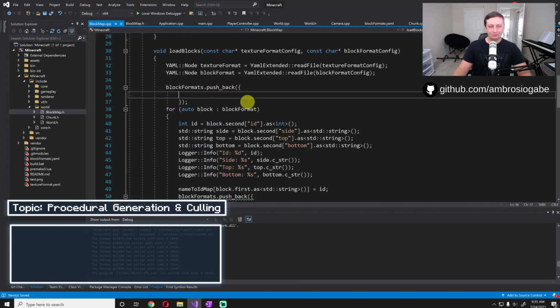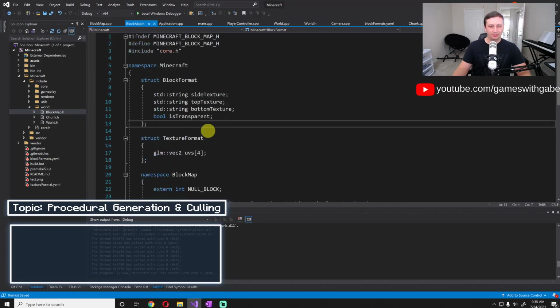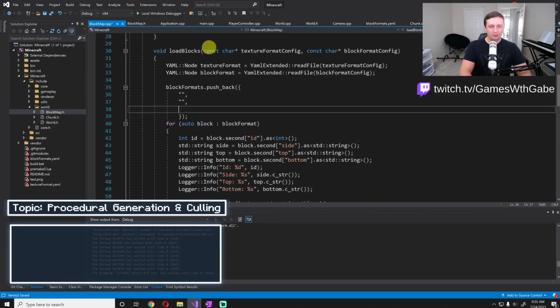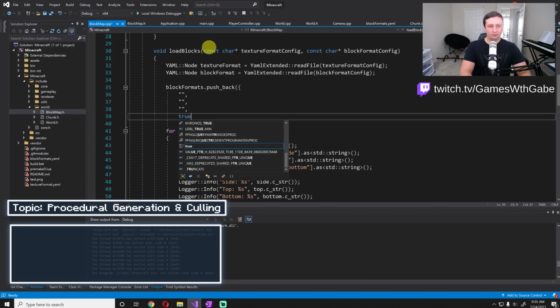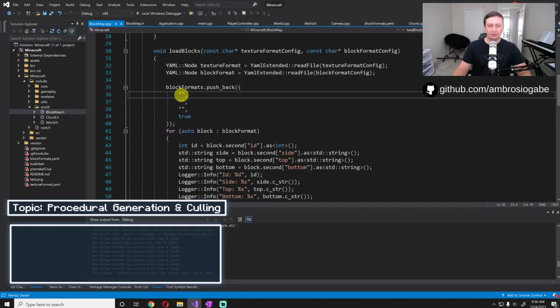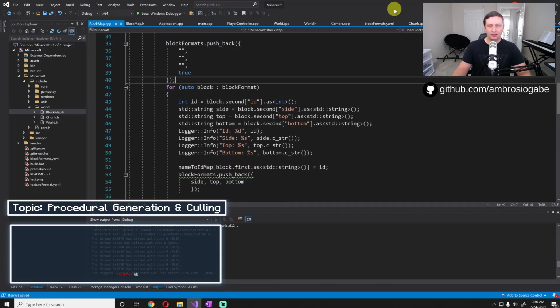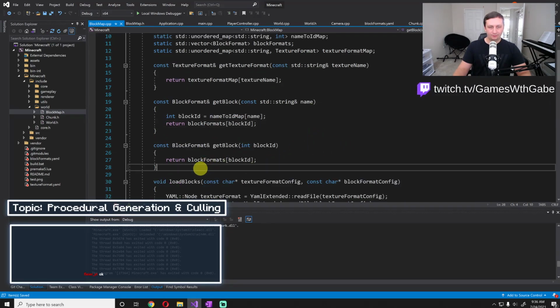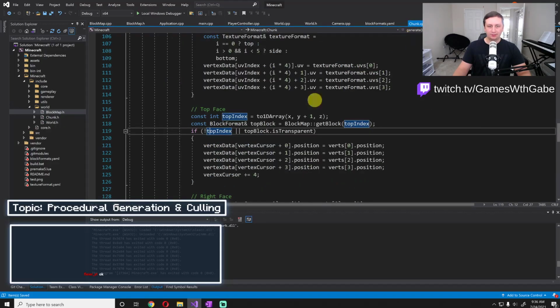But anyways, so we will just push back. I was looking for this. It just takes in textures and then whether it's transparent. So I'll do empty string, empty string, empty string, and then true for transparency because it's a null block. Okay, cool. And eventually we could paint it pink like Minecraft used to do, just so that we can immediately see that we have a null block in some area. Okay, anyways though, so that should be good. And then we can also change that. Yep, and that should be fine. Okay, yeah, cool. So that should be good. I'm pretty confident in that.